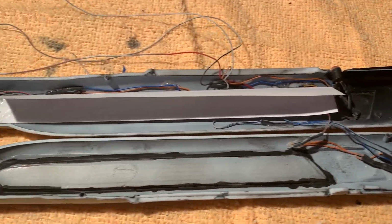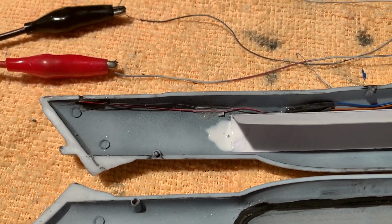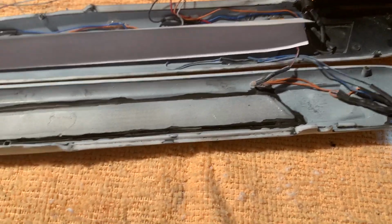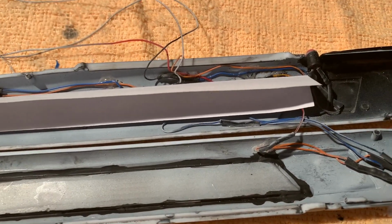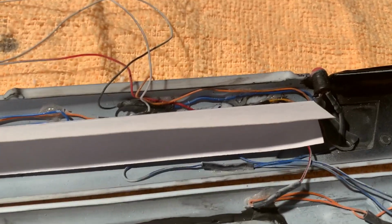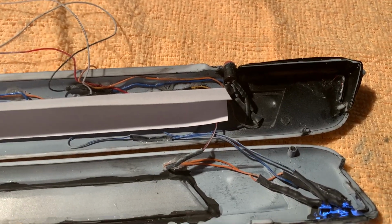So we're getting ready to close up the port nacelle here, and I can't stress enough, it's important to test all of your connections before you seal this up. I literally found 2 broken wires just through the handling of painting and light blocking and etc. And had I sealed this up, those 2 particular areas would not work anymore. And although it's a pain to fix broken wires, it's a lot easier to do without having to saw the whole thing apart and fix it after it's painted and decaled and all that good stuff.